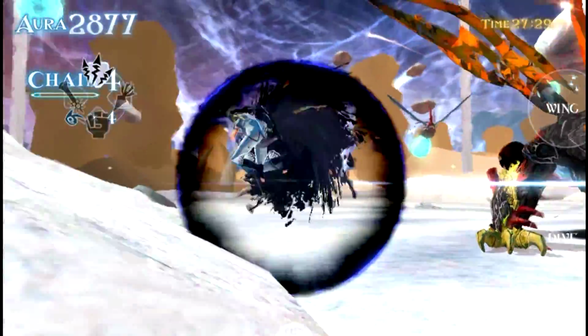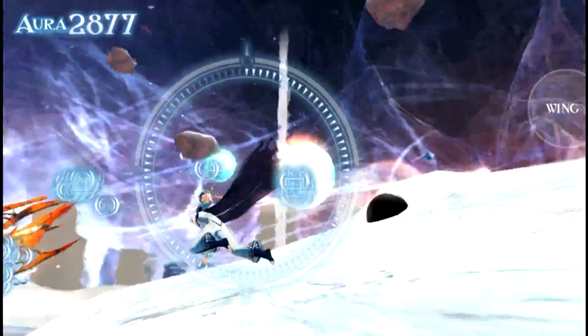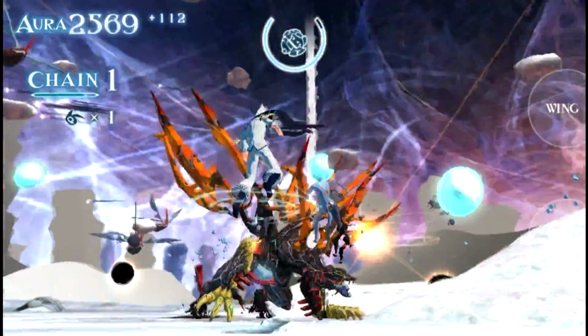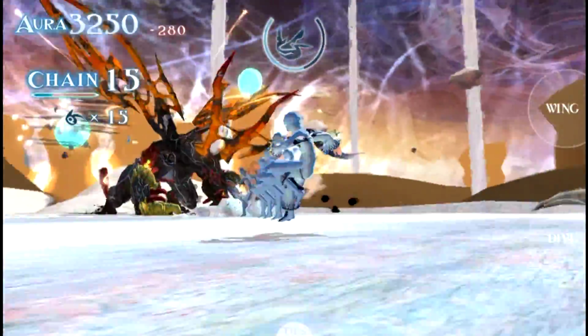Now comes the second phase. Gather up aura while you can, or continue to release your aura and start attacking him. When he gets close to you, he will try to body slam you or try to smack you with his orange tentacles. Use the whip to get close to him.